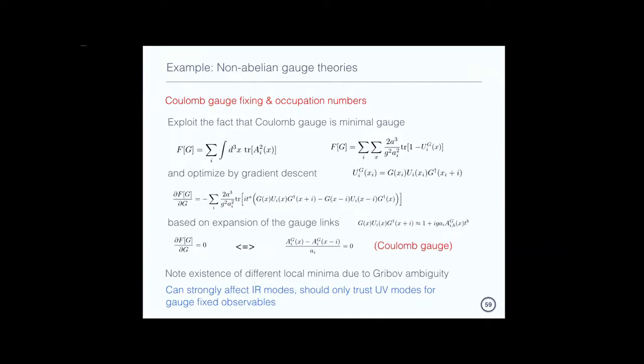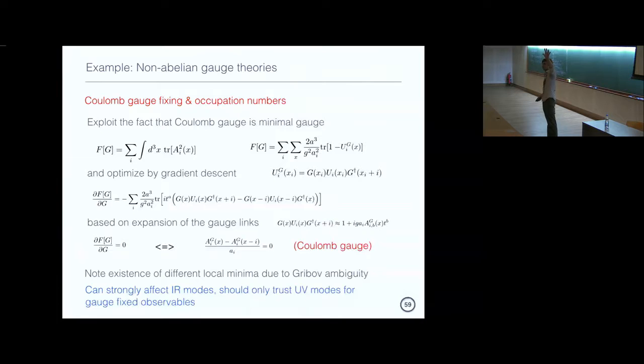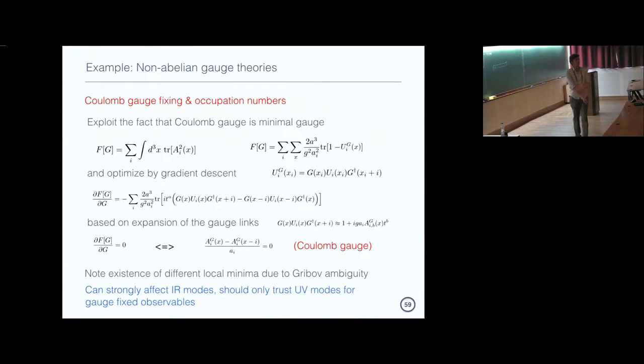And this will affect the correlation functions that you measure in principle. Now, you can study this, and it turns out it can actually relatively strongly affect the infrared modes in your system. If you look at a typical spectrum, you shouldn't trust your very infrared modes, but the effect on the hard modes is absolutely negligible. But if you really want to explore the infrared modes in a gauge theory, then basing this on gauge fixed observables generally does not appear to be a very good idea, let's put it like that. I've really seen examples where you fix the same gauge, you end up in a different copy, and then you get very different results for the spectra in the infrared.